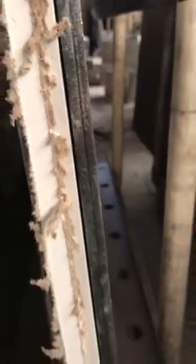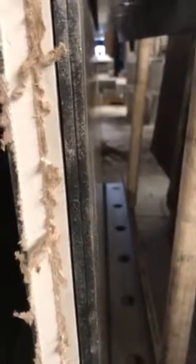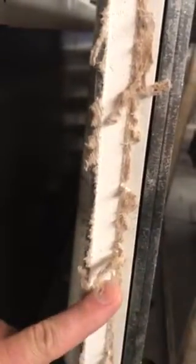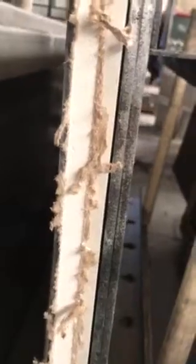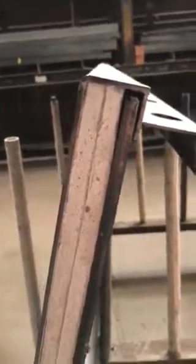Now you can see some people will go so far as to add steel to their door. This individual has two pieces of distinct steel — you've got the face of the door here, and then you've got the fire material here, but he has put a 1/4 inch of carbon steel and 3/16ths of an inch of AR500 steel in this door. So all of our doors are fully customizable, but the standard thickness is a total steel thickness of 1/2 inch in each one of our doors.